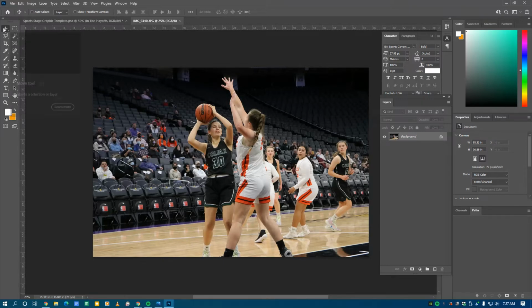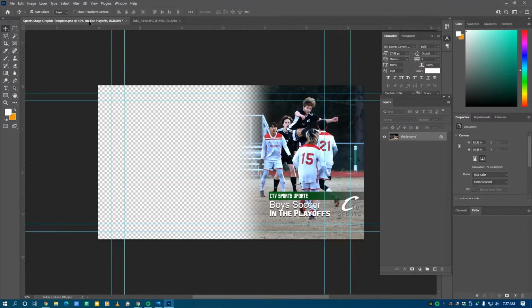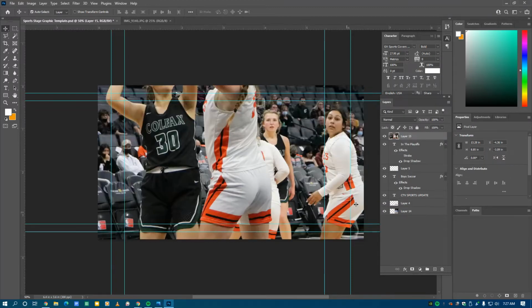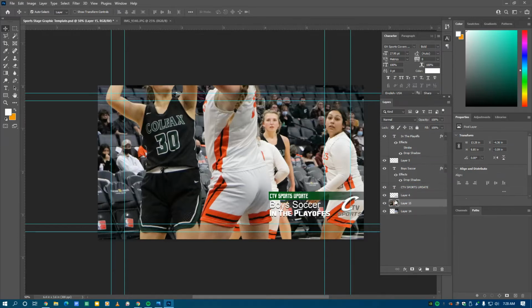Okay, so I have my move tool. I'm going to click and hold with my left button. I'm going to drag this image and I'm going to rest it on the tab, okay, of the template. I'm still holding the left mouse button, drag down, still holding, and release. Okay, so now you can see I dropped a new layer in. So the very first thing I'm going to do is I'm going to drag that down into place. So I'm going to drag that under the bar.